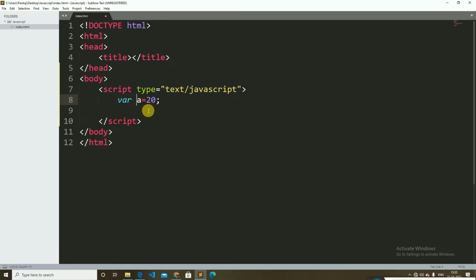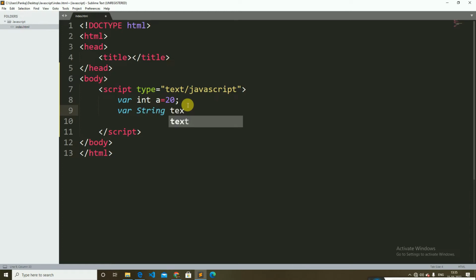So we don't have to define any type like integer, or like var text is equal to abc. We do not need to define the data type in JavaScript, because JavaScript automatically takes its type. So this is the variable.